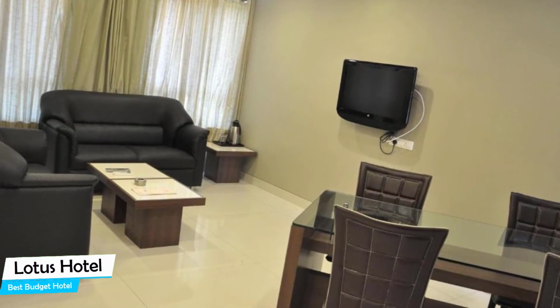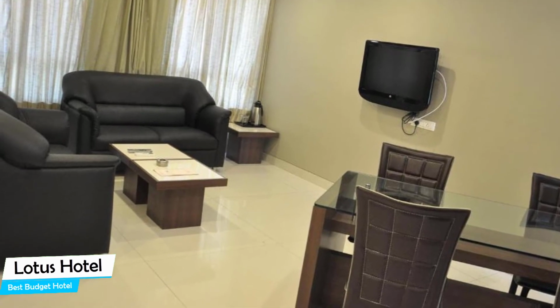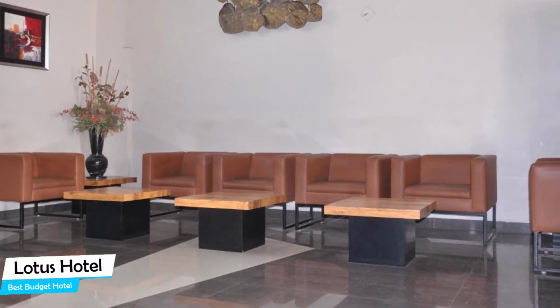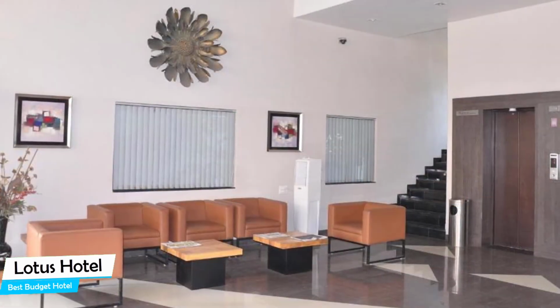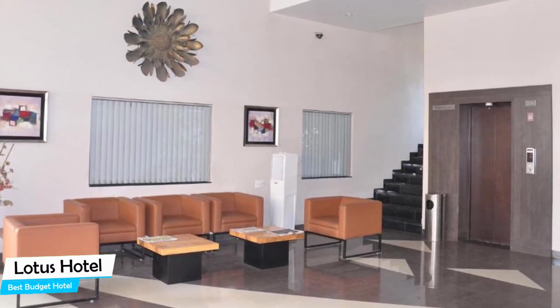The hotel has 2 room types you can choose from, which are 27 square meters. Most of the rooms have air conditioning, private bathroom, flat-screen TV, minibar, shower, socket near the bed, desk, ironing facilities, wardrobe or closet, clothes rack, heating, and more. Prices can vary depending on the room size and things the room has to offer.